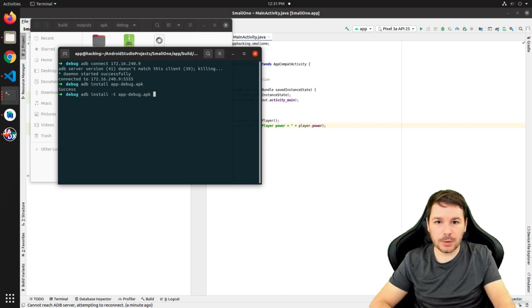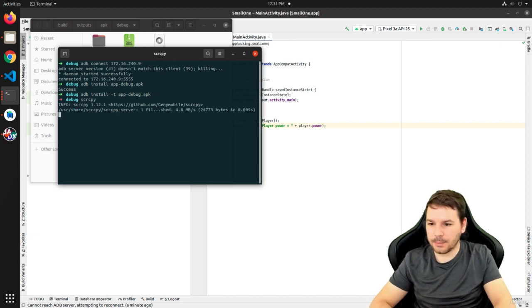Otherwise, please have a look into the cheat sheet I have provided you. I've inserted there all ADB errors I've encountered so far. And if there's a new error, then please write me a message. I try to figure out what's the root cause and also provide an update to all members about this.